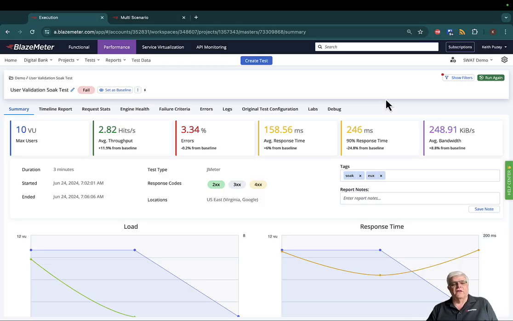So welcome to this Did You Know session. Today we're going to look at some updates to the performance reports that will be coming soon. So let's start with an update to the timeline report.